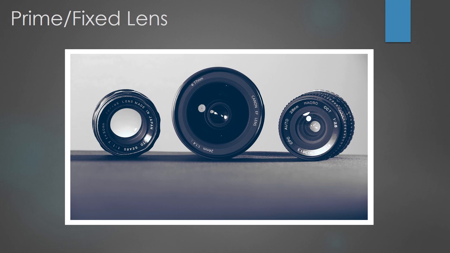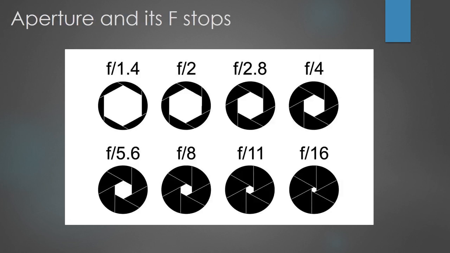Another advantage of the prime or fixed lens is it gives you more power in terms of controlling your lighting. Because it's not made to zoom in and out, it can really concentrate on one fixed aperture. So it could actually go to an f-stop of 1. When we talk about aperture really quickly, about f-stops, the lower the number, the more light. So an f-stop of 1 gives you a lot more light than an f-stop of 14.